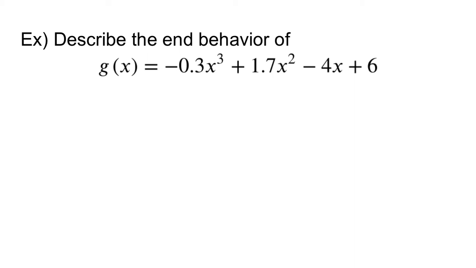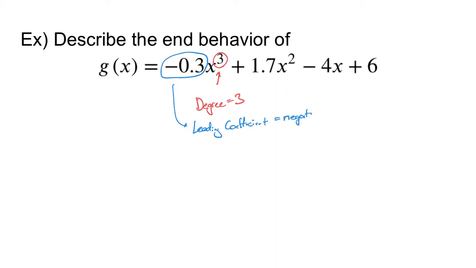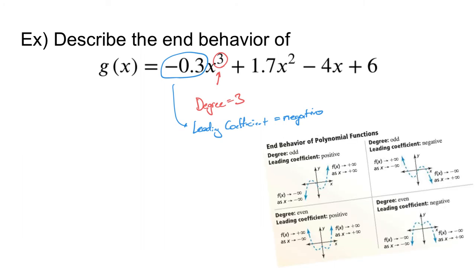We're really going to look right here at the degree, which is 3, and the leading coefficient, which is negative. I don't even care what the number is. I just care that it's negative. So based upon that, if I go back and look at my previous rules, which are right here from the previous slide, you will see that if the degree is odd, so that's either here or here, and the leading coefficient is negative, so that's here, my two ends look like this.